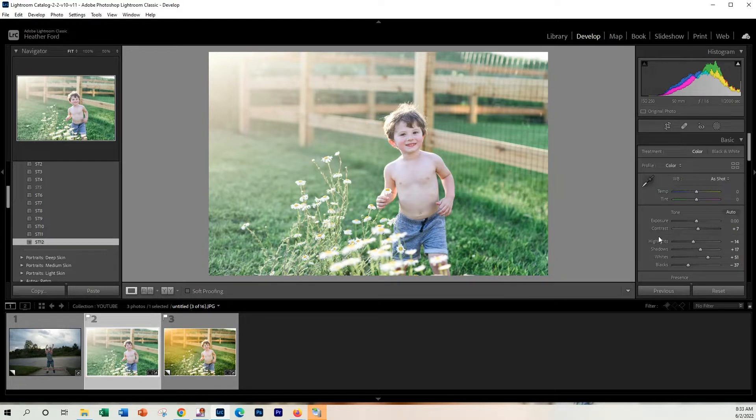After that preset, we still need some work to get it more colorful. I'm going to adjust the white balance just a smidge to make it a little bit more warmed up. Because this is golden hour, it's sunset — we want him to glow. We don't want any kind of blue in the image. I'm also going to adjust the exposure. It's very bright. I like my images to be a little more on the deeper side and then add brightness where I want it — just personal preference.